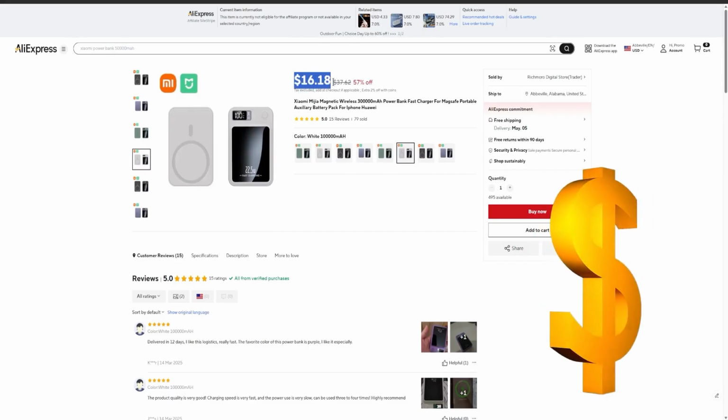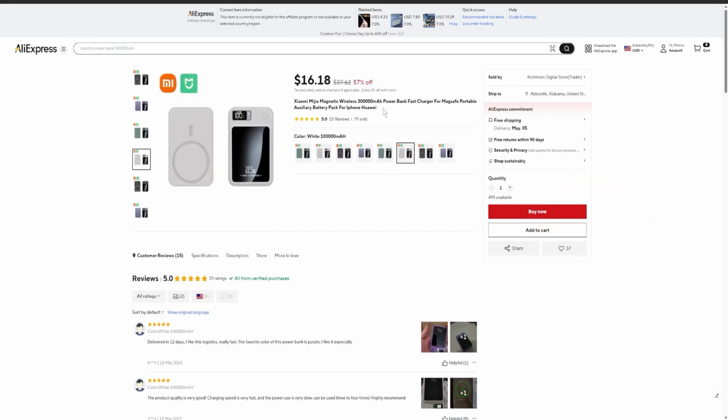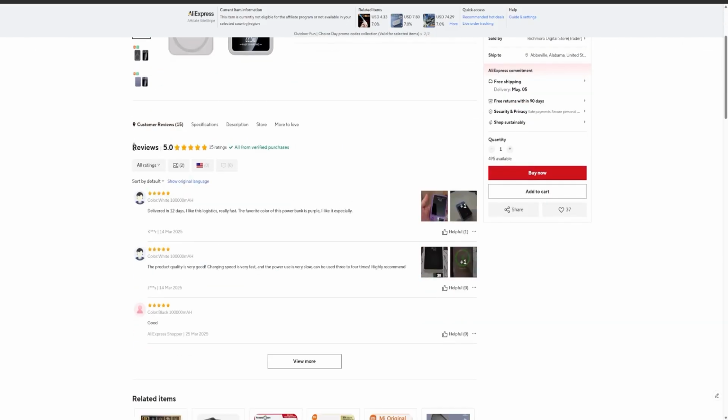Then, once you have read and seen all this, you will go to the bottom part where the reviews appear. And here the important thing is that it has at least 4.5 stars, and also hopefully it has plenty of reviews. For example, in this case it only has 15. I recommend a minimum of 30 or even 50 to be sure that real people are actually buying these products.